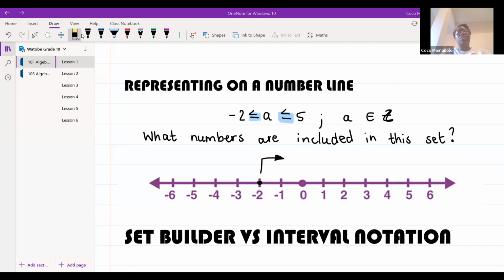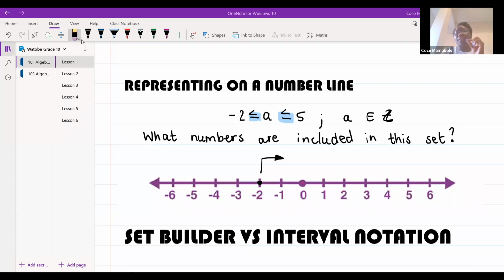Okay, Unati says it has to go the other way to show that it continues. Good. Lufuno says because the numbers won't continue. Good. Rita, you're onto it. There it is. Because it isn't continuous. If this was just that a needs to be greater than -2, then yes, this would be correct. But because there's an interval, it's between -2 and 5, I cannot do that.